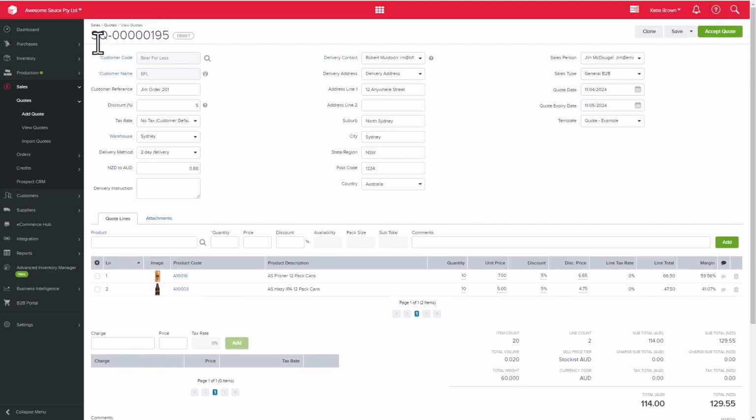Back to the top, we've got the quote prefix and number to make it easier to track as well as a status. As we can see, it's currently in draft because we're working on it, but everything's looking good so we can proceed with this order. If, for whatever reason, the customer changes their mind, you can cancel this quote here. It's gone off to our customer, so let's move this to a pending status. That way, everyone using Unleashed, including ourselves, can see where it's at in its life cycle.